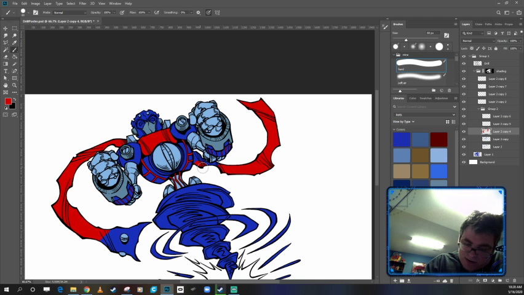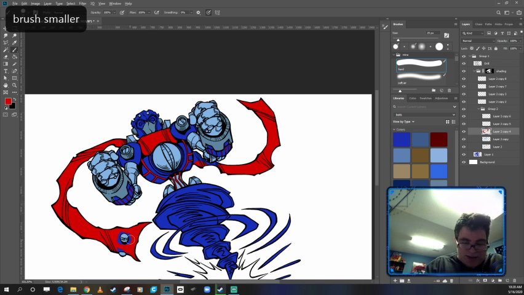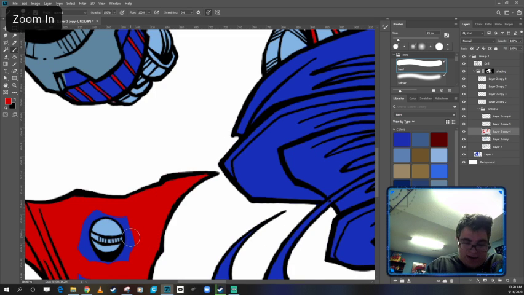You zoom out and you do the big areas, and then you zoom in to get the detail. Again, I got pressure sensitivity, so I can kind of navigate in there. Then I'm going to drop my brush size in and zoom in. And that's pretty much all. That's probably what you'll spend the most time doing with digital art, is zooming out and zooming in and changing brush sizes.